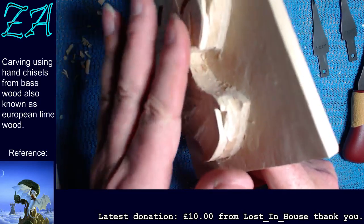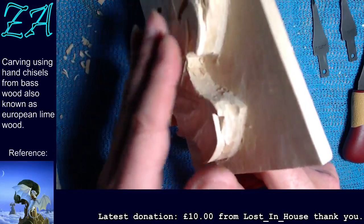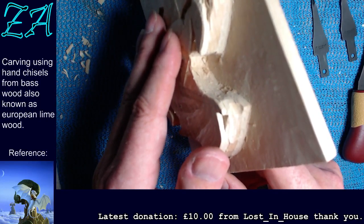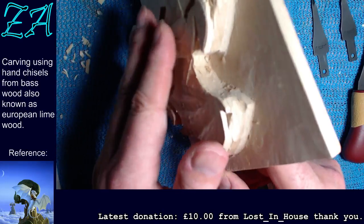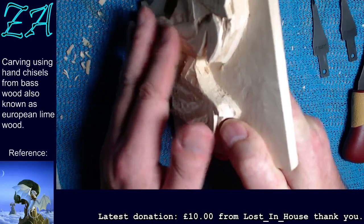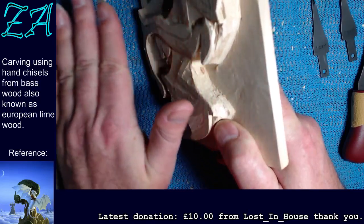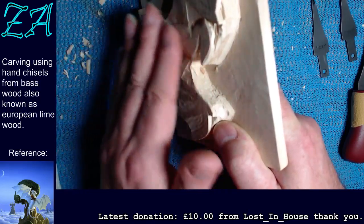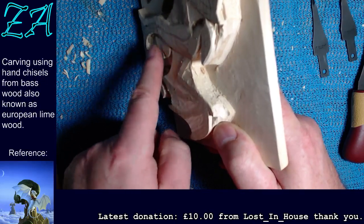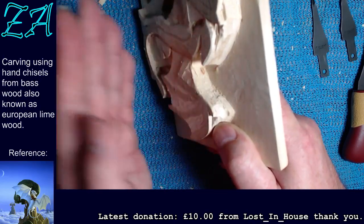The head is going to be the highest point, so that's the reason why all of this lot here is to drop further down into the piece as well, because he's got his head looking back. If he's stood on a rock like this, in this sort of position, then his head is going to be slightly more vertical. So that's the effect I'm going to be looking for. And then his back feet stood on the pinnacle. So, yeah, that sort of thing.